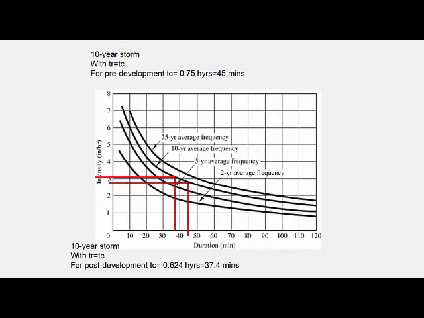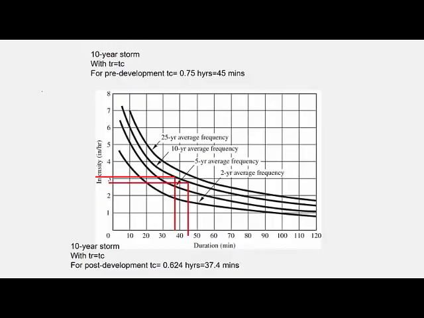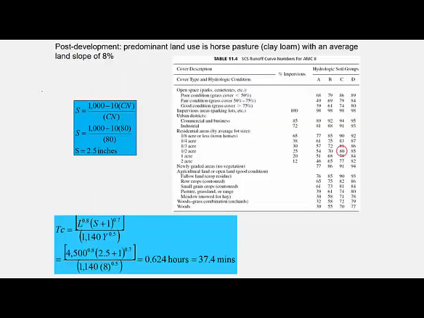So as I said, what you do is that you calculate the time of concentration. So you have to follow this same procedure and calculate the time of concentration for the residential homes, and it's here, and so it's half an acre home, soil type C. So you substitute the 80, you get 2.5 inches, that goes here. This is 8%. This is given in hours, so now I have 37.4 minutes.